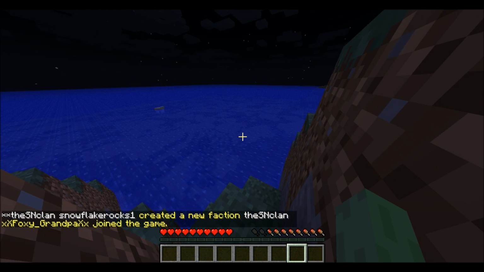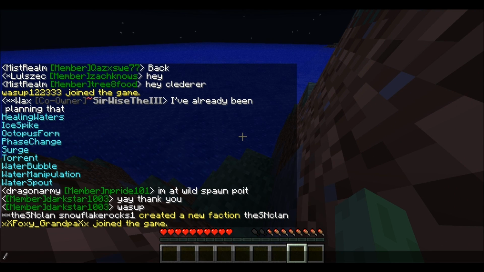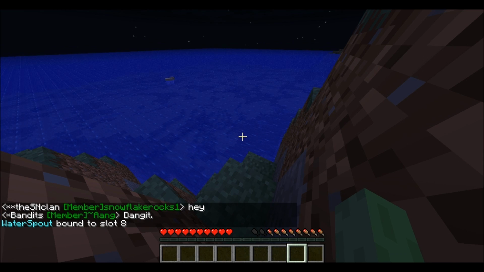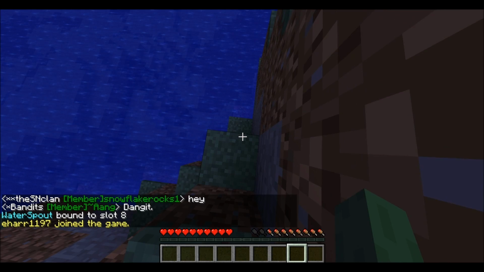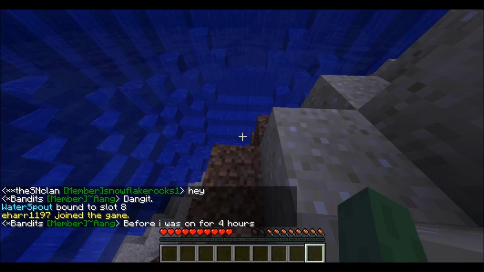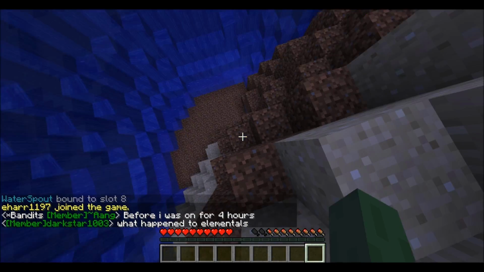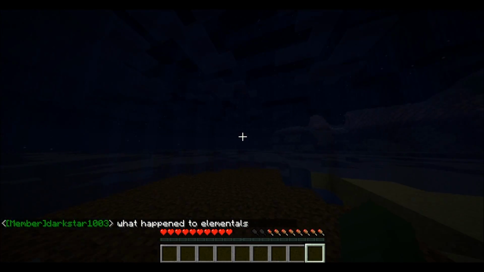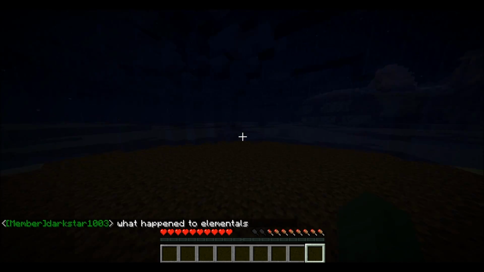So you just saw another ability. I'll go through these in a sec, but if you want to bind, you do /bending space bind, and then the ability, in this case water spout, and then the key you want. So my 8 key is water spout. So I'm going to show you what these abilities do. As you saw, if I go to my 9 key, this is automatically going to remove the water in this bubble around you, any water, so you can traverse through oceans and whatnot, like so.